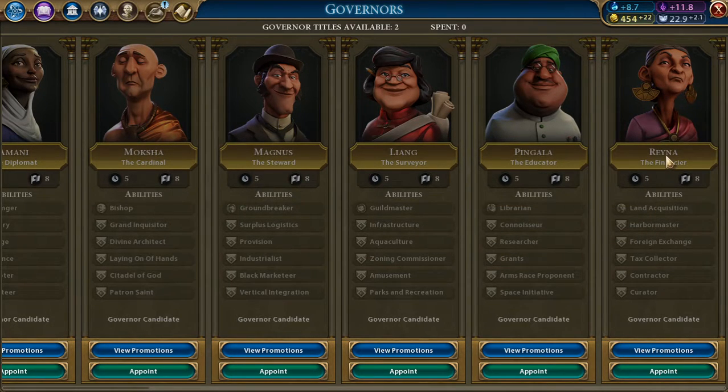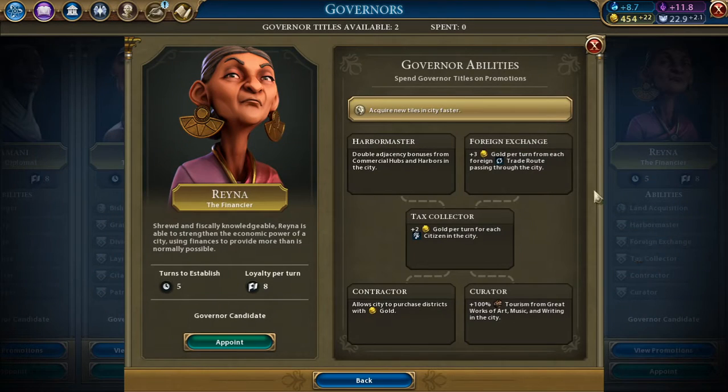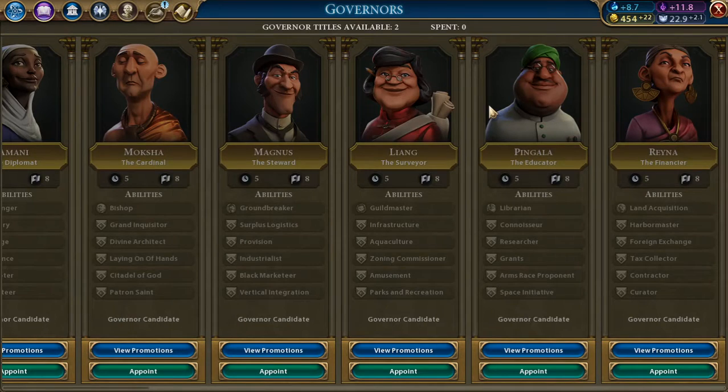So what's her special feature? Acquire new tiles. Also, this is her special feature. Double adjacency bonuses from commercial hubs and harbors in the city. Plus 3 gold per turn from each foreign trade route passing through the city. Okay. So okay, yeah, I will take her, not now, but I will take her. I'll take probably him or her.